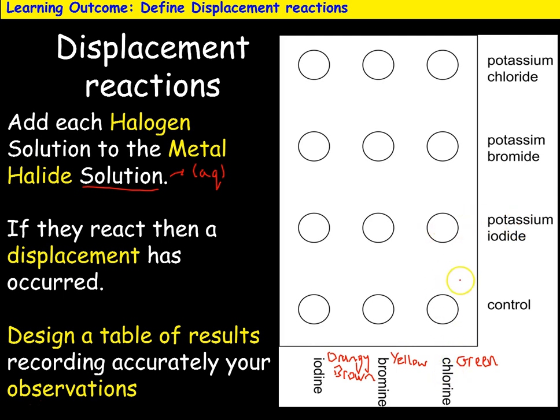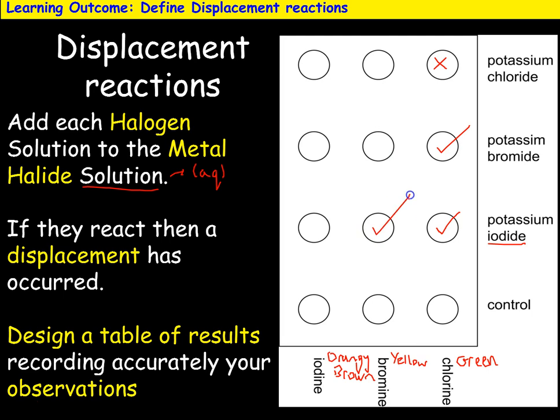And then if I react chlorine with potassium iodide, chlorine is more reactive than iodine. So what the chlorine can do is it can swap with the iodine and form potassium chloride, and I'd be left with iodine. So what I would see in this case is my solution would turn from green to orangey brown as the chlorine swaps with the iodine. The iodine is left in solution. Chlorine is also higher up than bromine, so that will also react, but this time we'd see the solution turn yellow. Obviously chlorine can't displace itself, so that wouldn't react.